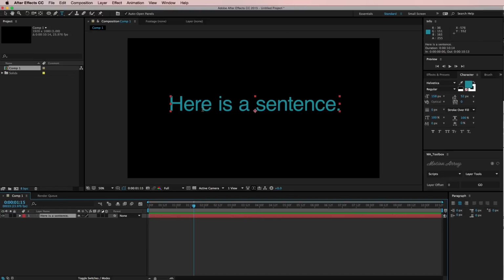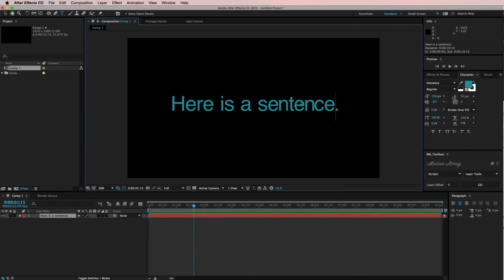Now, if you would like to come in and adjust the kerning even more, all you have to do is click here on your type layer, and holding Alt, you can click on the left and right arrow keys to kern in between individual letters, like so. Now, this doesn't look very good, but I think you get the idea.